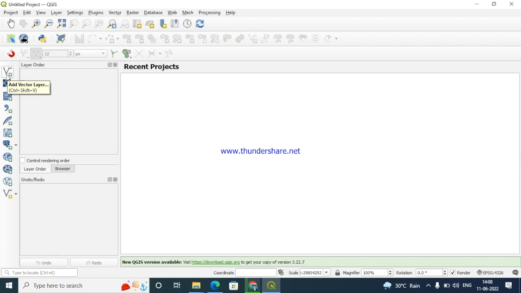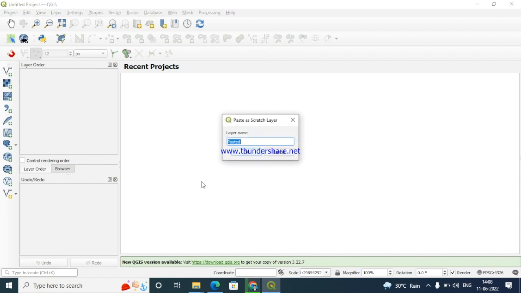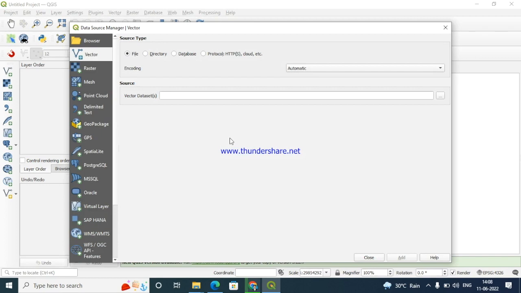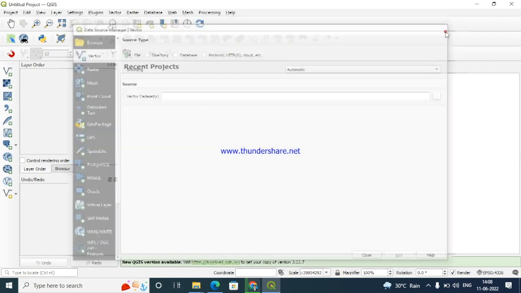If you are interested to use this option using your keyboard, then you just press Ctrl plus Shift plus V. See, I have used my keyboard, so this window has opened.